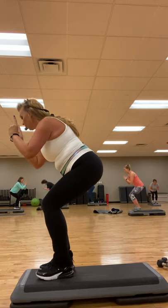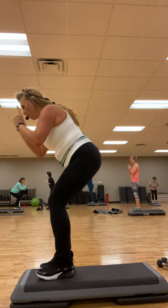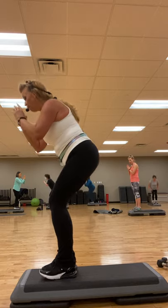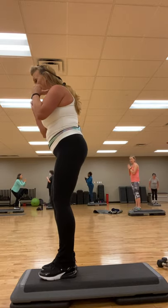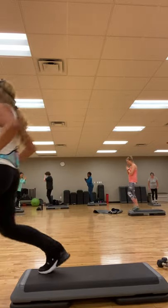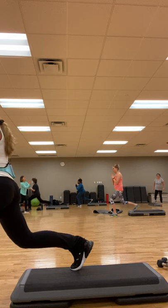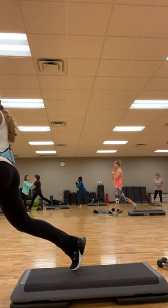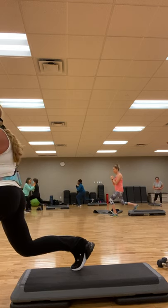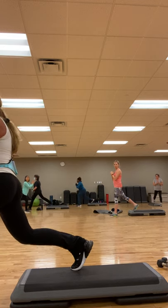Which leg stepped forward? It was my right leg. That means my left leg steps forward. Right toe stays on, and don't worry if you don't step far enough in front, because you can step that right leg back. Are we ready? Here we go. Down, down, and up. If you didn't step far enough, just pick up the right toe to the back, because you've got that whole length of the bench. So there's no fear of missing the bench and hitting the floor. So it's over the hip.